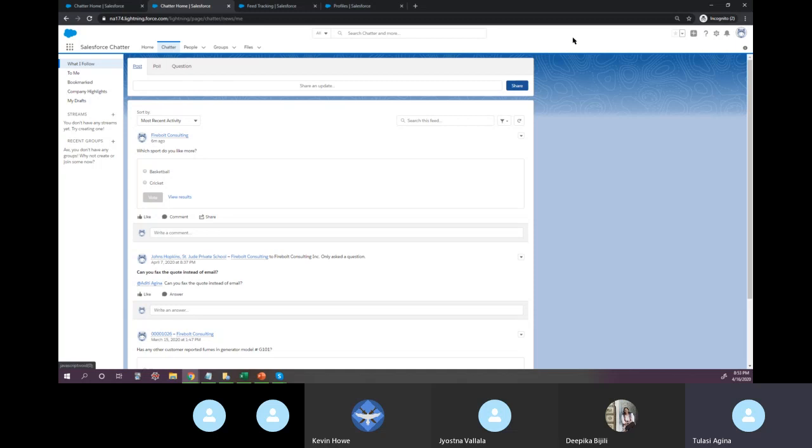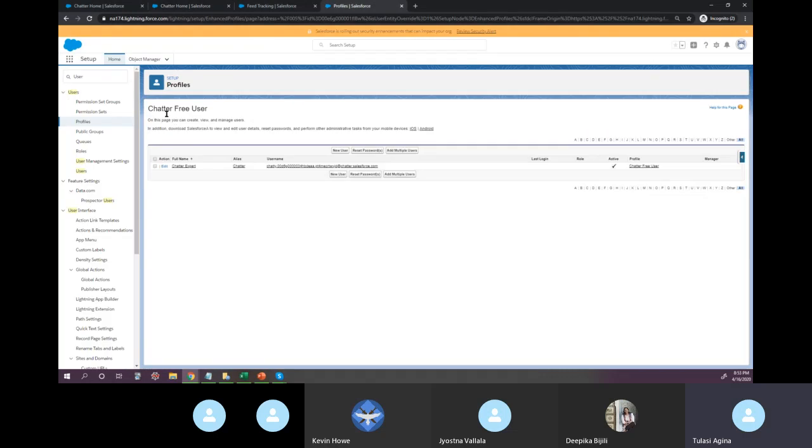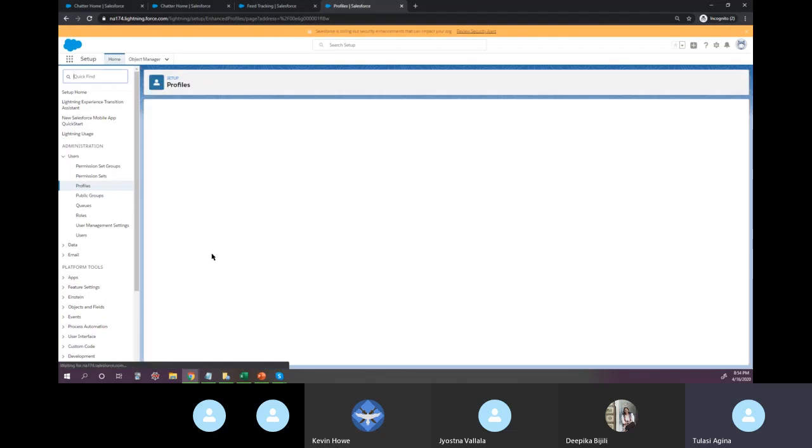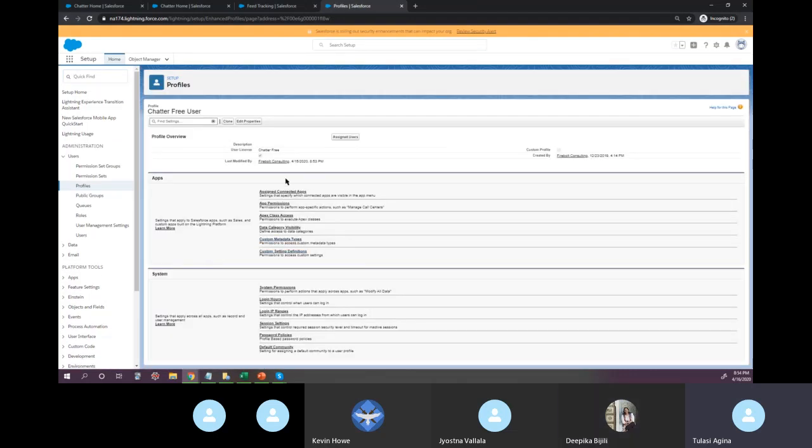You can share information. And within the organization, if the other person also has access to accounts, when you share something, they can see it. They can click on the link and they can view the information. Does that make sense? As you saw, there are a couple of different profiles. One is a chatter free user. These are internal users. You would also find another one called a chatter external user.